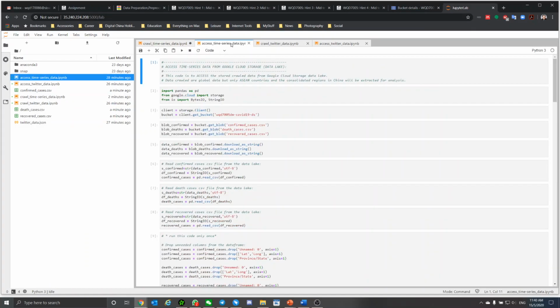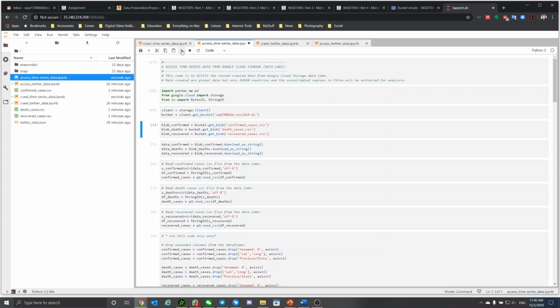Now, let us next demonstrate how we're going to access this data, as per the objective of this particular assignment. So we're going to run our Python code again. Over here, we start importing the packages. Then we start accessing our data from the data lake that we have stored in the GCP platform.